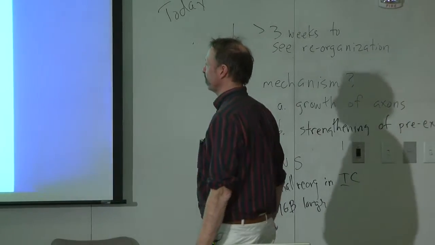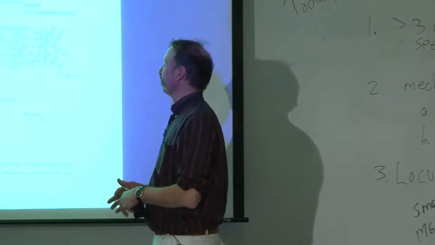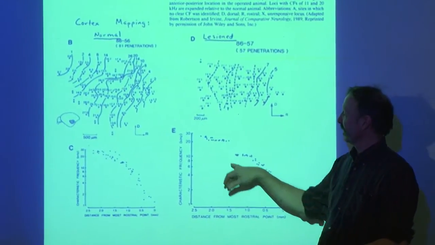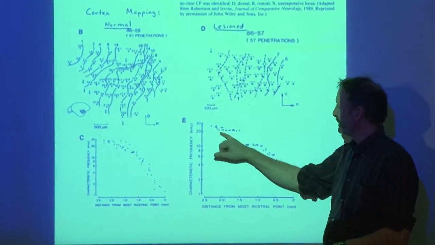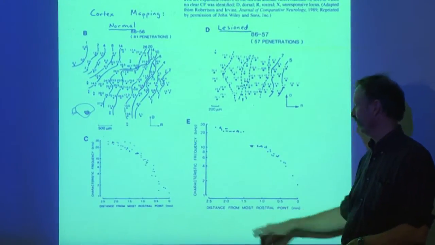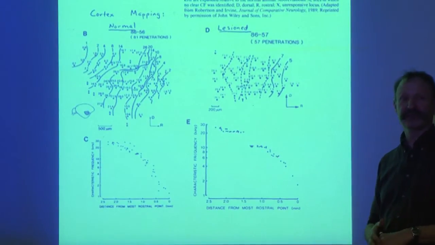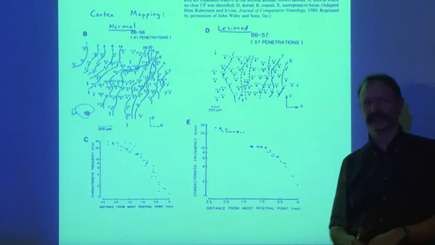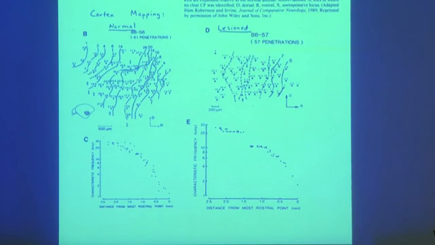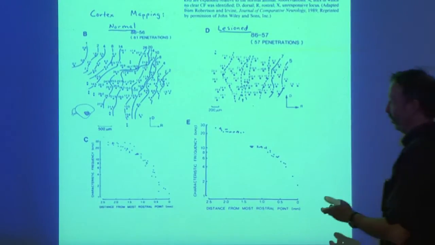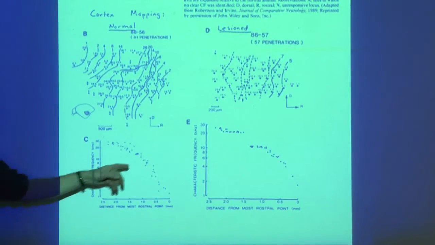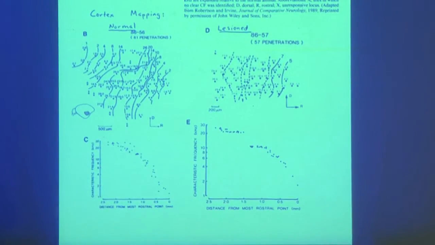Now, let me go back a little bit here and ask an interesting question, which has some negative answers and some positive answers. People have said, well, wow, in this animal, you have a lot of cortex, 0.5 millimeter devoted to CFs of 20 kilohertz. You have a lot of cortex devoted to CF of 10 kilohertz. Does this animal do something a lot better at those frequencies than this normal animal, which just has a little bitty part of cortex devoted to 20 kilohertz and a little bit devoted to 10 kilohertz? So it's not clear what the answer is to that question yet.